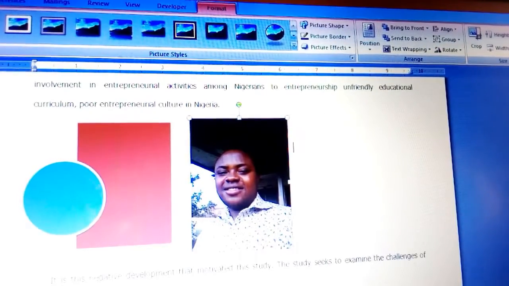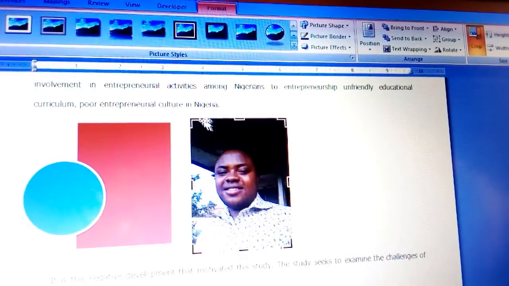Also, there are some other things that you can still use here, which I want to show you. You can crop this picture. Crop means trim the picture, trim the unwanted parts of it. Click on crop.